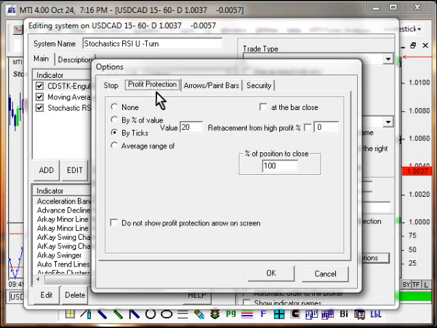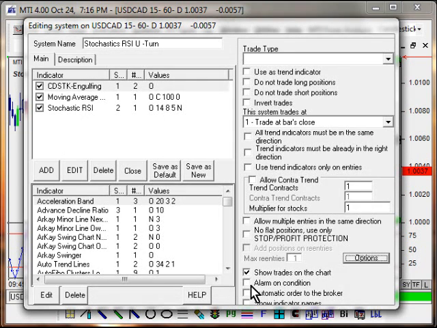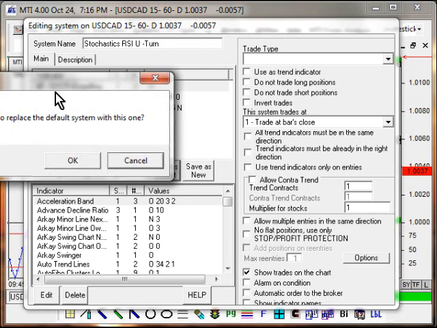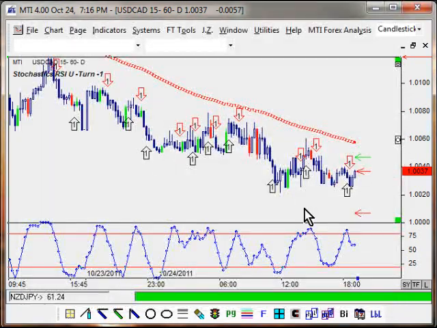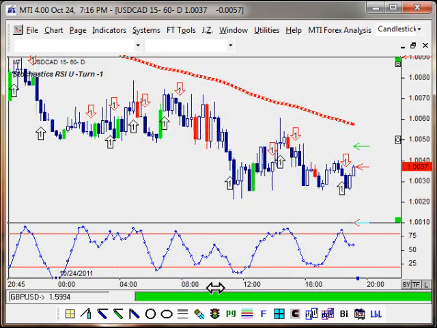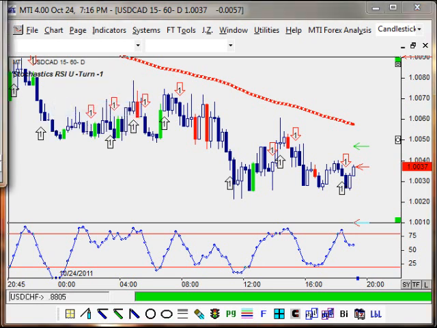So stop is at 20, limit is at 20. I'm going to press OK, and go to save as default. Then I'm going to press OK. What I just did is add stops and limits to the system. Now, if I backtest this system, it's not going to be the best system ever. I'll tell you that right now.